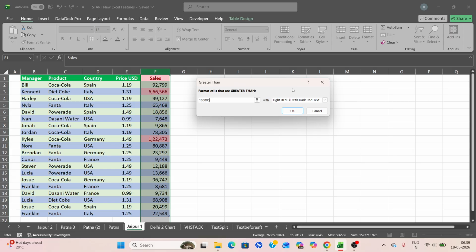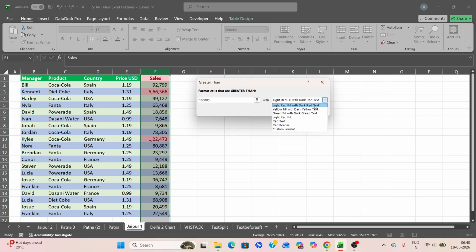Now Excel asks me which color I want to apply. I can choose from here red, yellow, green, or custom formatting.